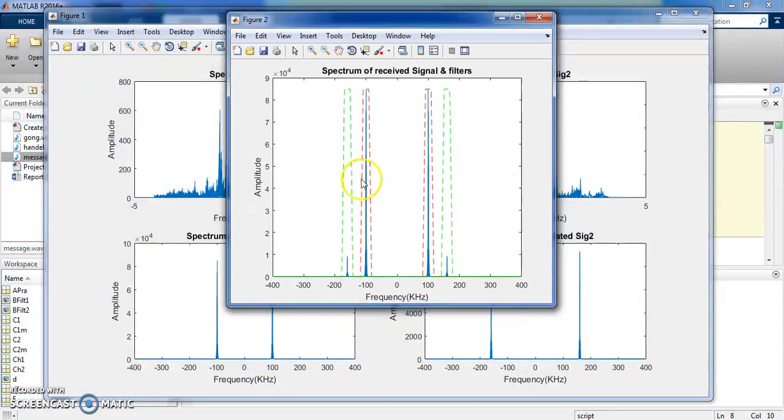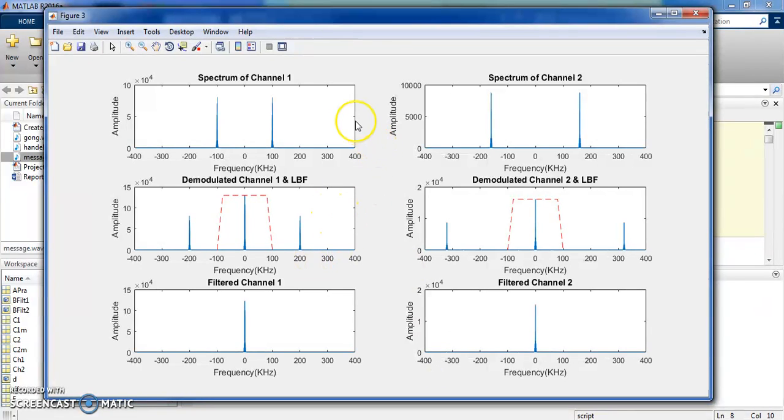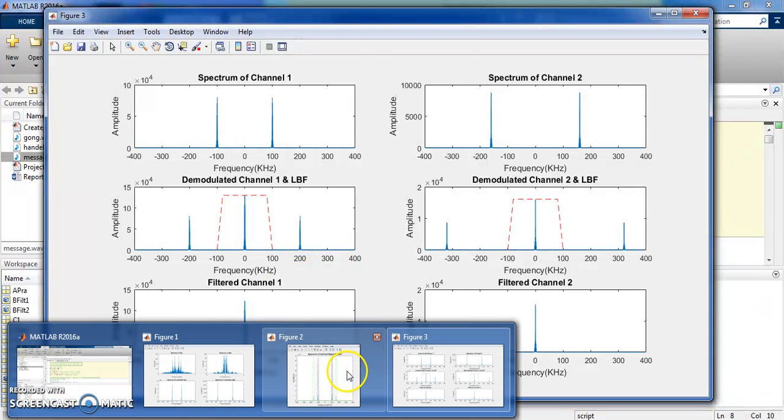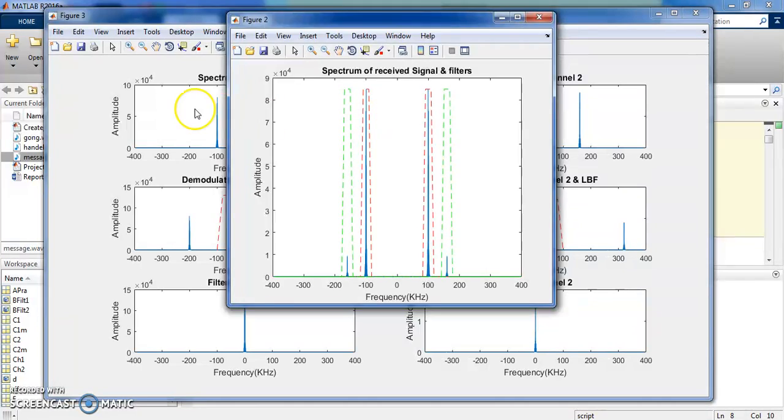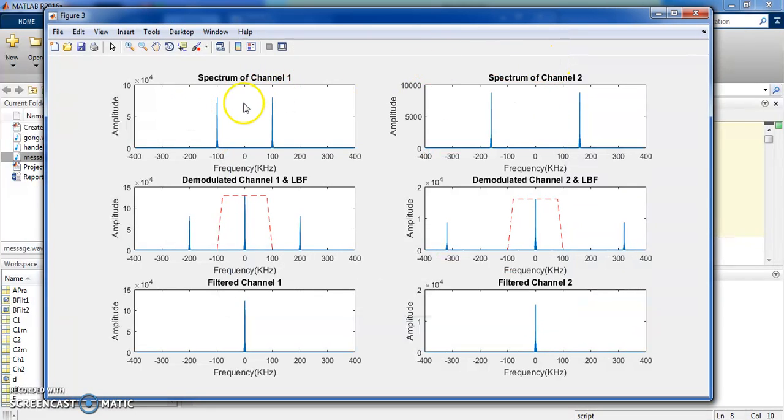The second figure shows you the sent signal. This is a signal where you just add both of them, since they are now on different carriers, so you add both components into one signal. Here you can see the filters of each channel, and each one fits properly in its own channel. When you receive it, you do the opposite and use a bandpass filter. The green and red dots show you the bandpass filter, so you can separate them again into channel 1 and channel 2. Then you go through demodulation, and this red line shows you the low pass filter, and using this one you can get again the filtered signal.